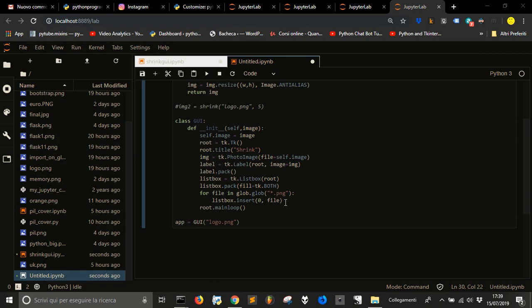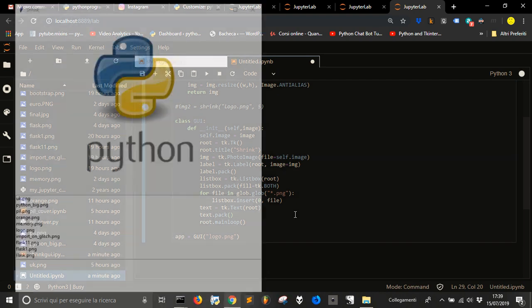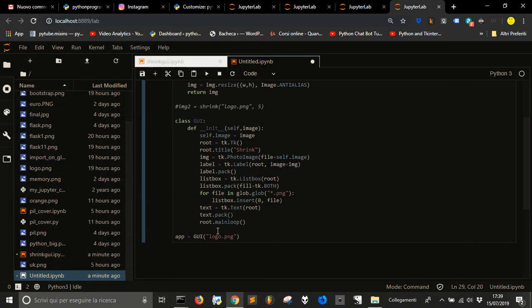So now we are going to do text equal tk.Text root, text.pack, and here is the text, but we don't want the text, we want an entry.